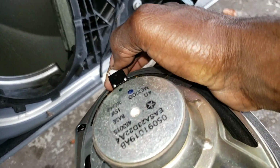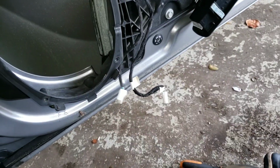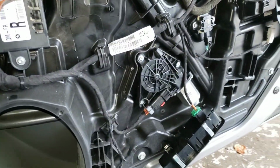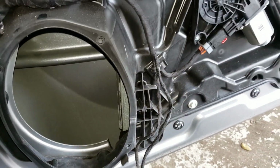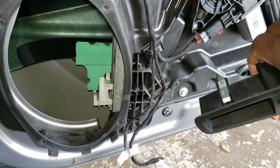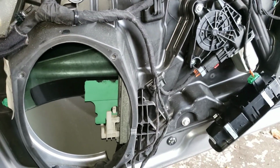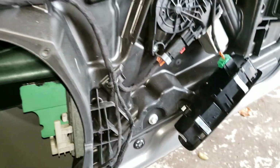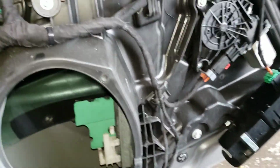Speaker right here. Unplug this. Turn on your key. Alright, so that's on. Push down on the window, and then it's gonna give you access to that right there. And what you need is a flathead screwdriver, because this is what hooks the window and holds it down.